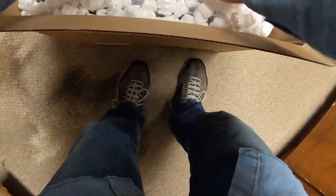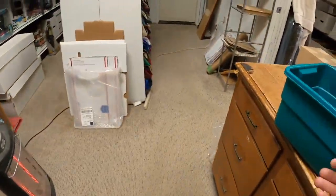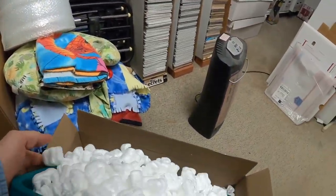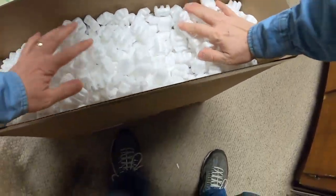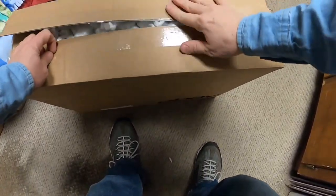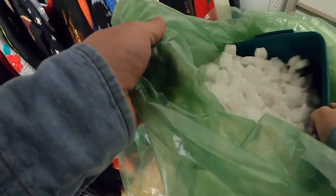And I listed two or three other big models the same day I listed this one. But they have not had any offers or sales yet. That's all right. It's basically going to take on this one too. Let me put a few more in. I like it to be a little tighter than that when I close it. There we go. I can feel a little bit of pressure, you know, back on the box. Refilled for next time. There we go.